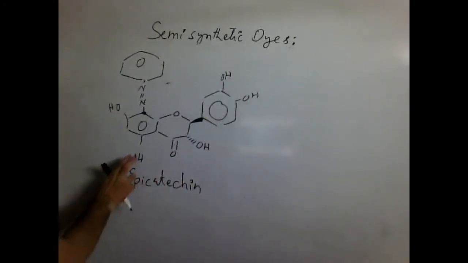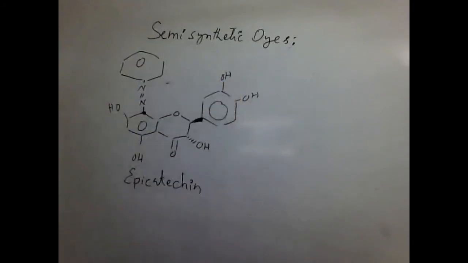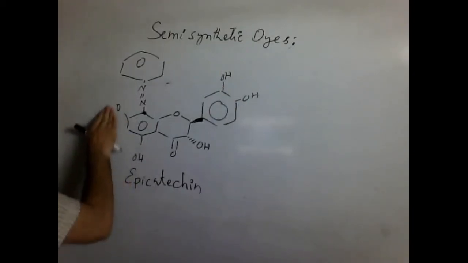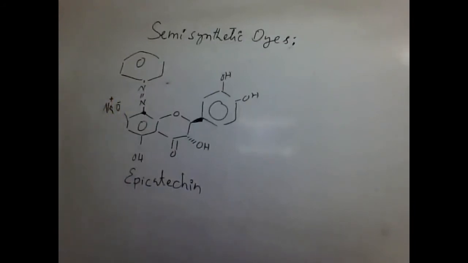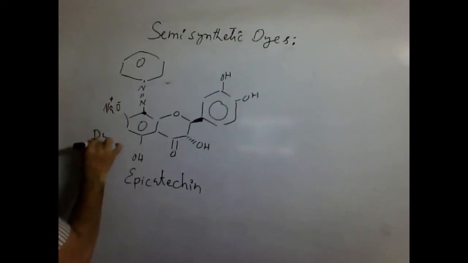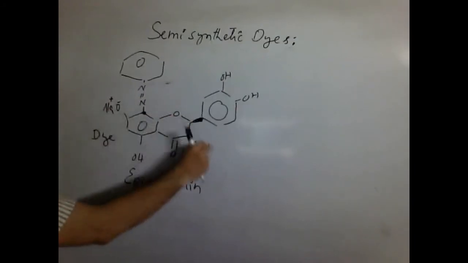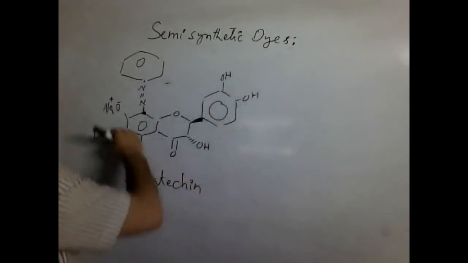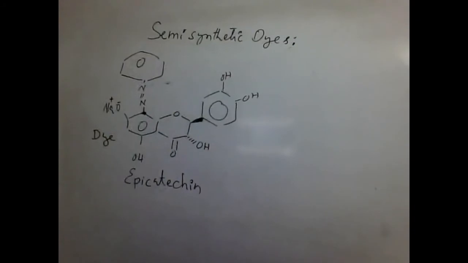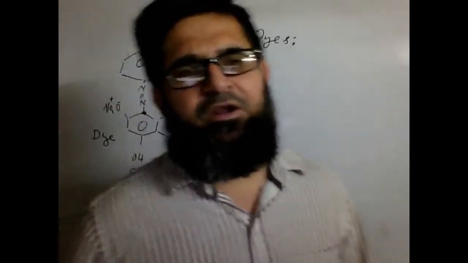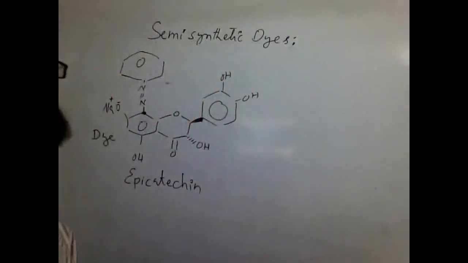As we have an idea, it carries so many phenolic components. So what we could do, we can bring in any sort of base to generate a salt of the compound, then it will become a dye. And as it carries one component that is from the plant, it will be called a semi-synthetic dye. So this is another example. The people have already produced and published it. So it's an example of a semi-synthetic dye.